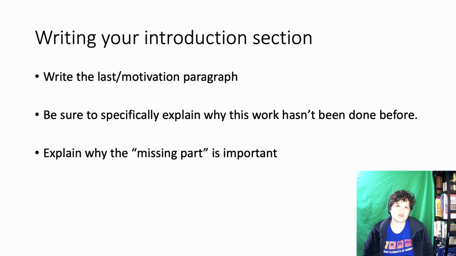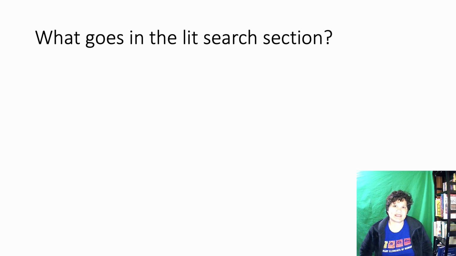But in a paper, you don't frame it as a question. You just explicitly state, this is the thing that we were studying, and the reason we were studying it is because no one has specifically studied this before. So once you've done that, then you can go back and you can write your literature search.